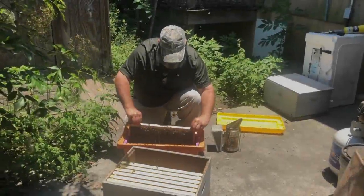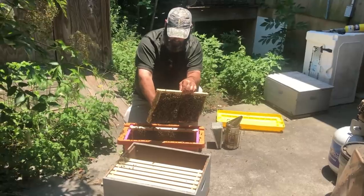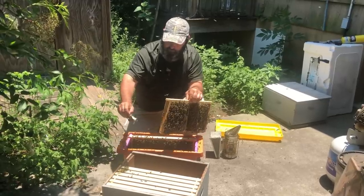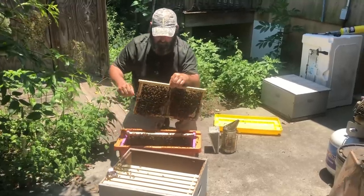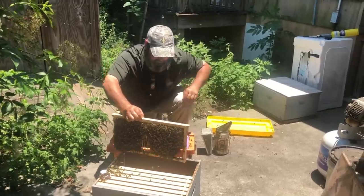The queen's on this frame right here. You can see the two rubber bands, and so I'm going to go ahead and pull her off and put her aside, and then we'll release her at the entrance in just a minute. I've been having a lot of people ask me about the queen catchers that I use, these stainless ones. I call them hair clip queen catchers because they look like a woman's hair clip. But I get them from Dadant out of Paris, Texas.